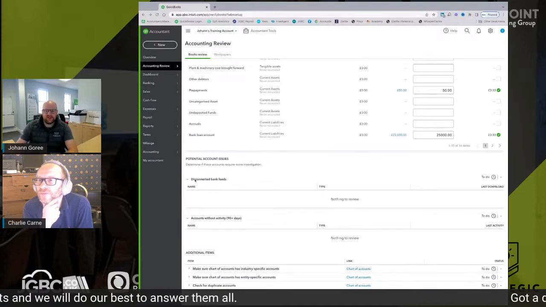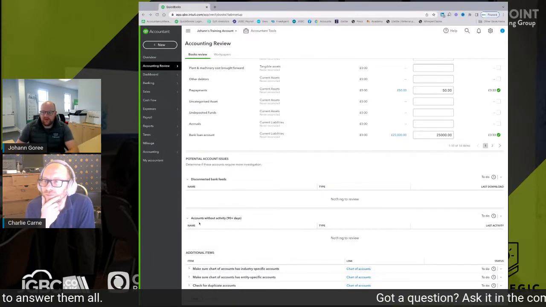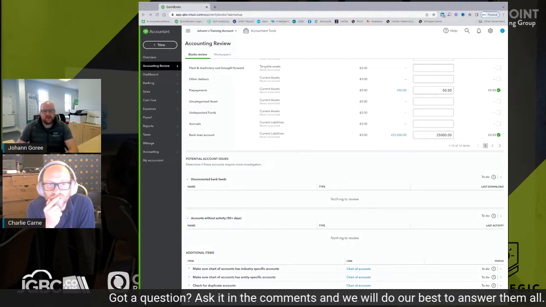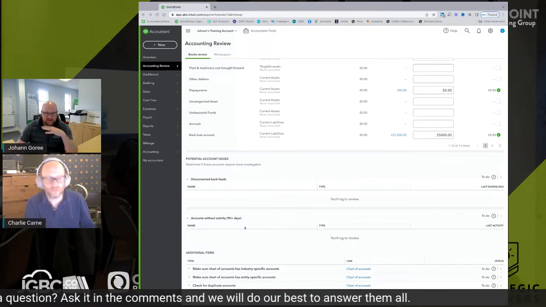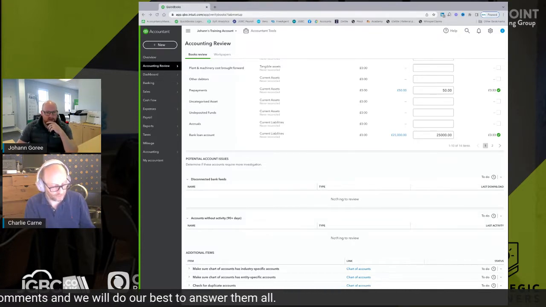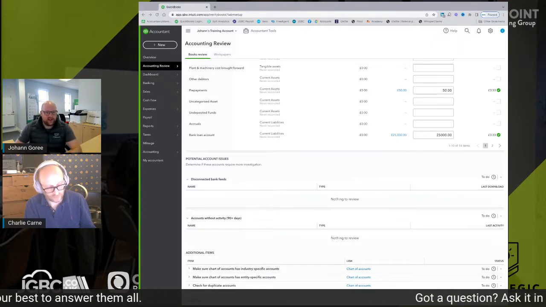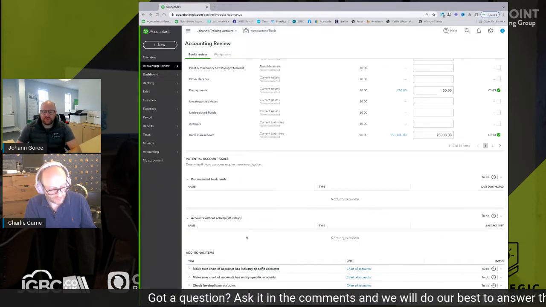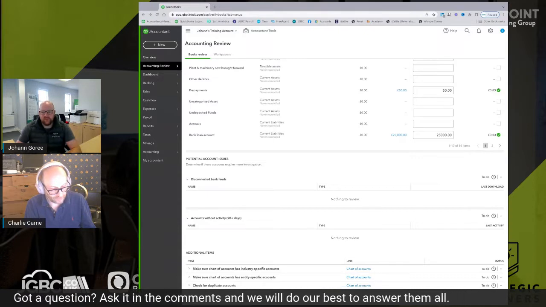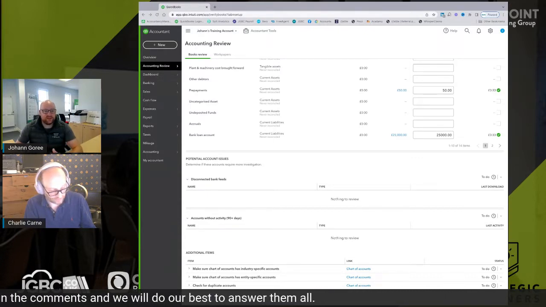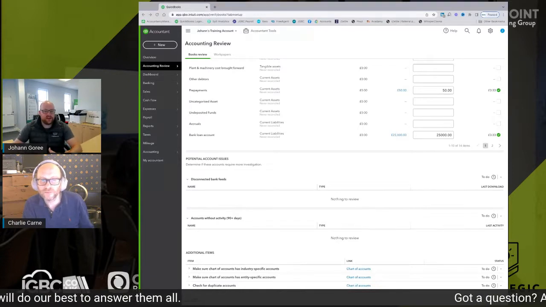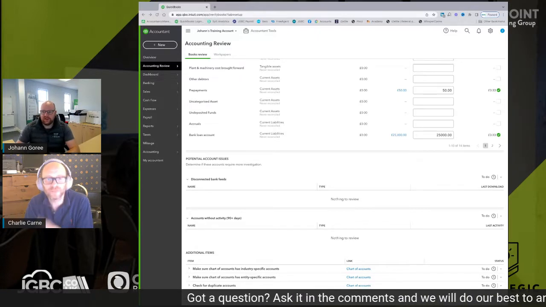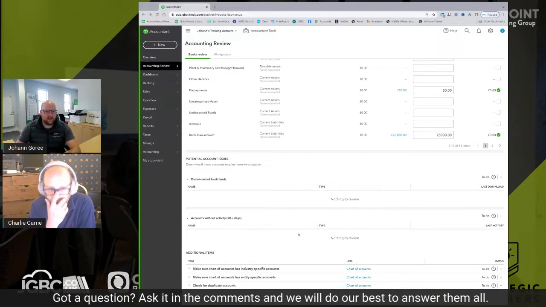So we go through potential account issues. Then what I really like is it's got accounts that are without any activity for 90 days. I quite often find that on a chart of accounts, there's dead accounts that clients just don't ever use. They created it, they haven't used it in ages, and actually what you ought to do is archive it and tidy it up a bit. So I really like that. But you do have to be a bit sensible with it in regards to depreciation accounts, for example. If you've used a depreciation account, you might not use it again for another year. There will be some things on here that you know need to stay there and not be archived. Sure.